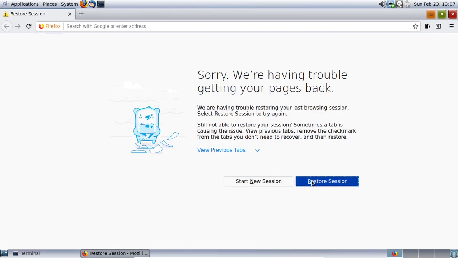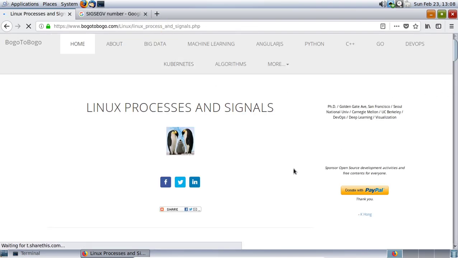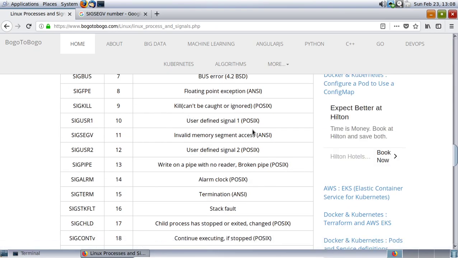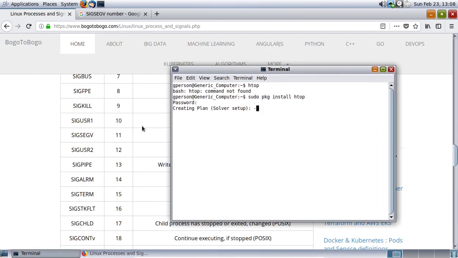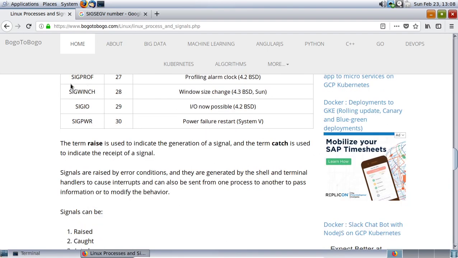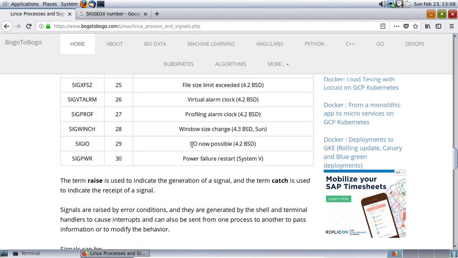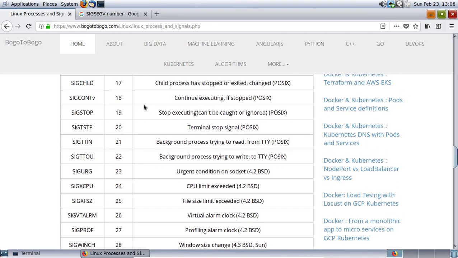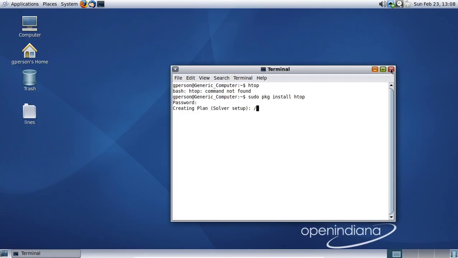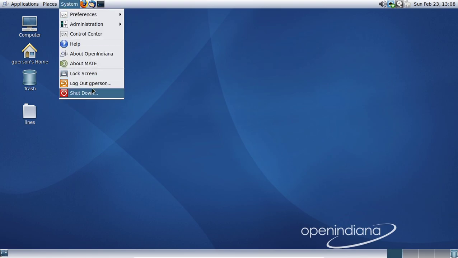Alright, let's install it then. Let's restore our previous session as well, because I need SIGV. Alright, so user defined signal. I want to look into that, and that'll probably take a heck of a long time. Okay, well, alright. So we tried to crash the system, and we only have a certain amount of luck. Okay, that's pretty much it to explore.